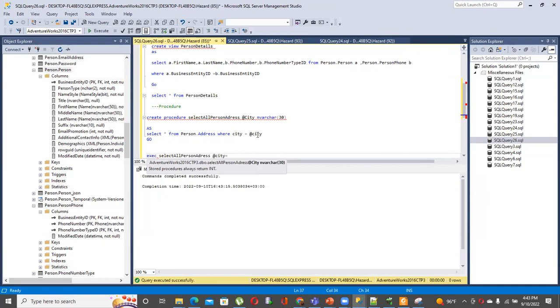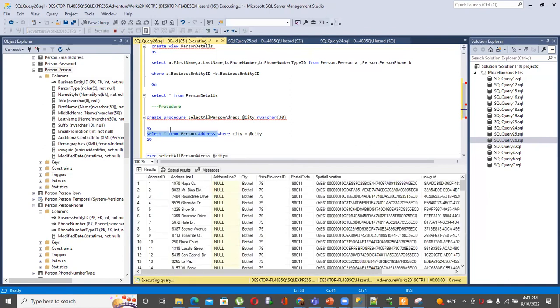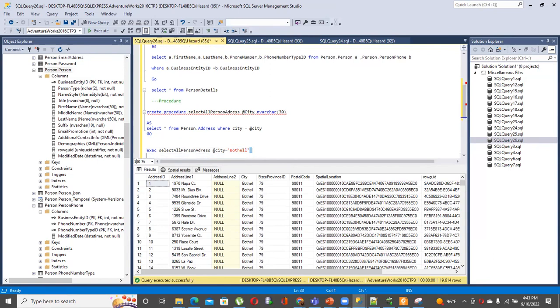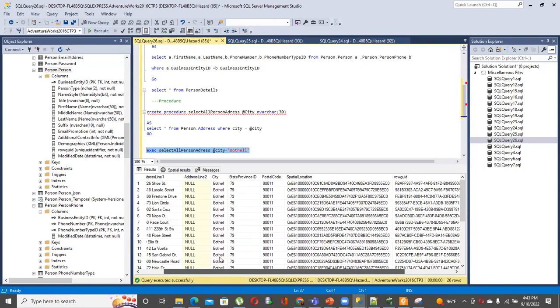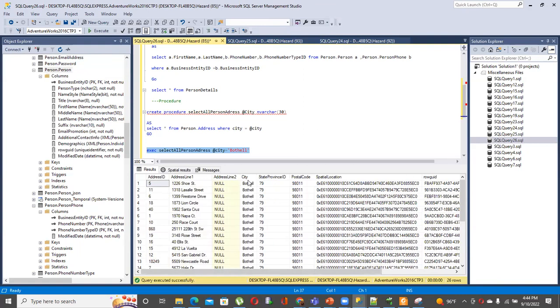Now, this procedure does return back the result of the city, Botel city.